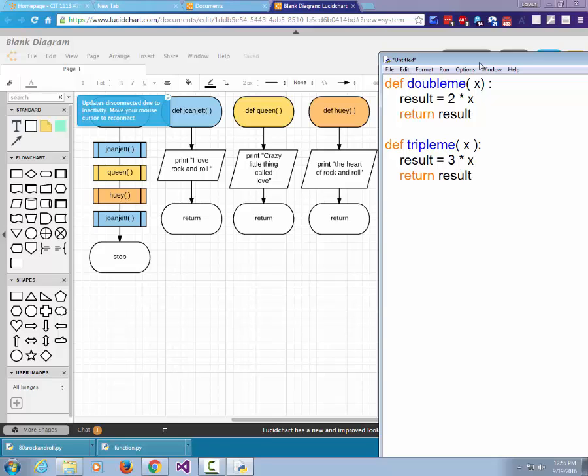These are fruitful functions. They return values. They're not void functions. So after the word return, we put what they are returning.